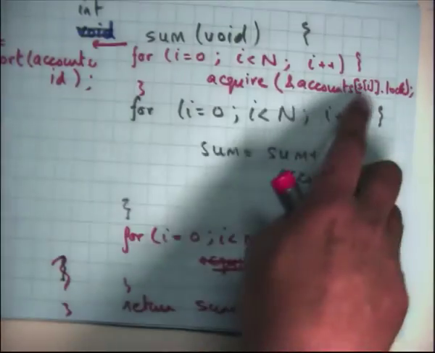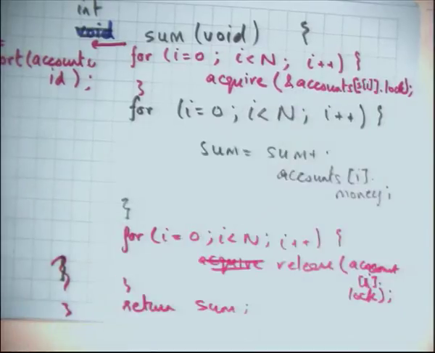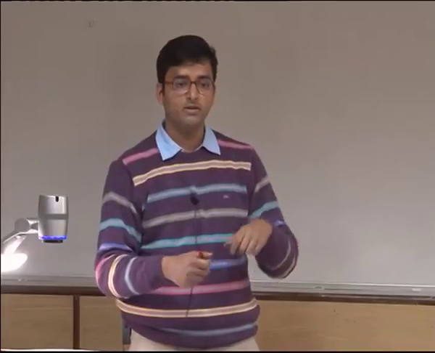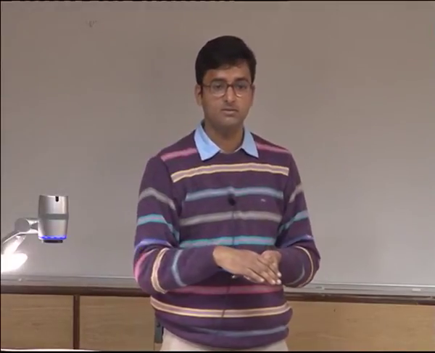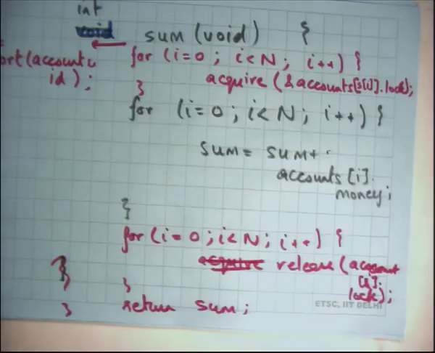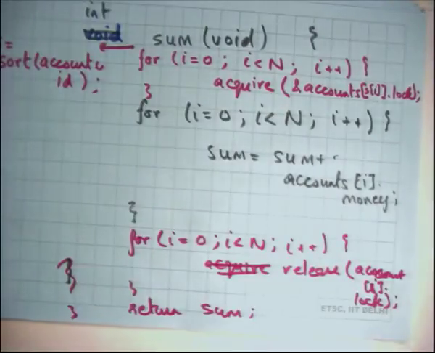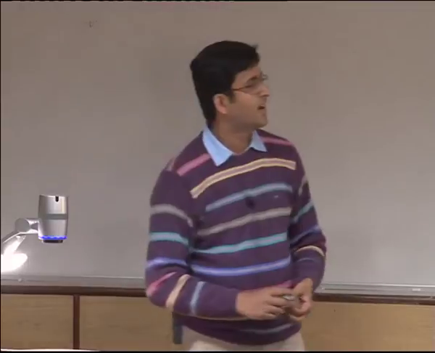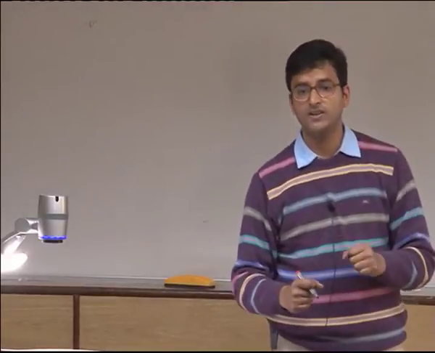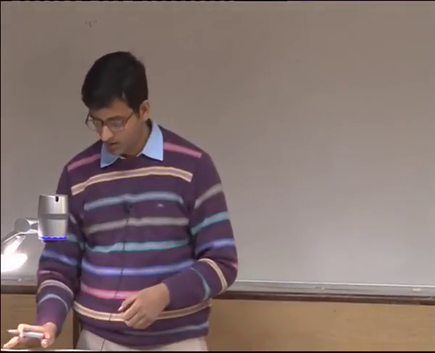You haven't sorted the accounts. You just got a permutation. So notice that I'm just saying accounts S[i]. So S is a permutation, which is a sorted permutation, which basically says what will be the sorted order of these accounts. So we can use the sorted order. Okay, yeah. So what you could do is you could say accounts S[i] here, and so then you can take the locks. You just have to make sure that we don't release, we always hold on to at least one lock, right? So yeah, that's true. Okay.